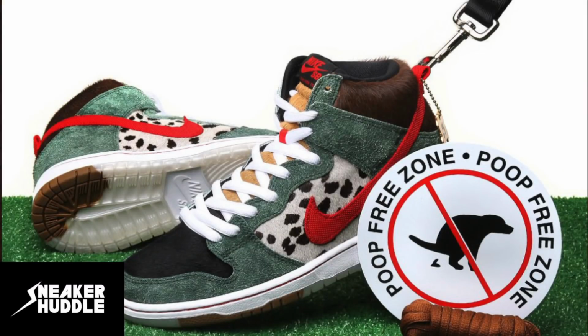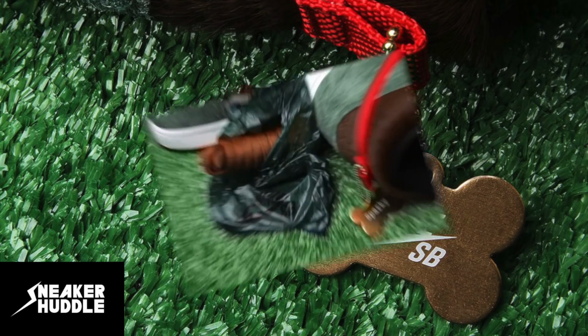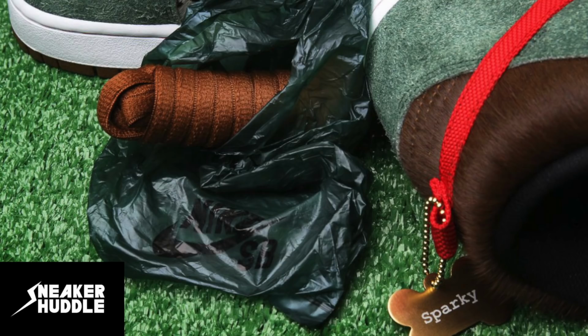Nike SB is no stranger to yearly 4/20 celebrations. In 2019, Nike SB will release yet another SB Dunk, Walk the Dog. The sneaker is equipped with green suede overlays and bright red swooshes that catch the eye in its leash, while the underlying hairy panels push its connection to man's best friend in both black, brown, and spotted variety. The sneaker is also equipped with a bone-shaped tag attached along the rear tab. Also, the most unique part of this shoe is that it comes with a spare set of brown laces that are to be stored in a doggy bag.